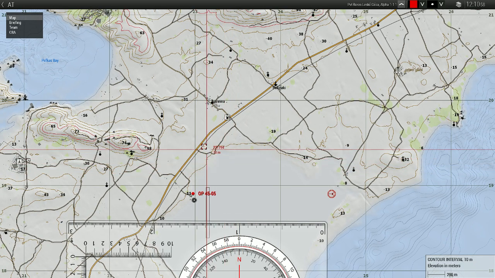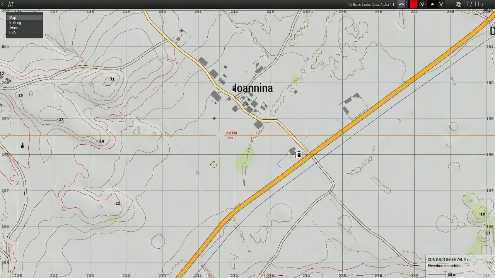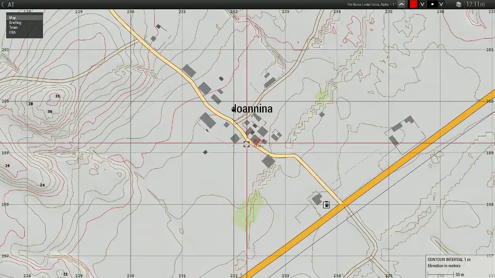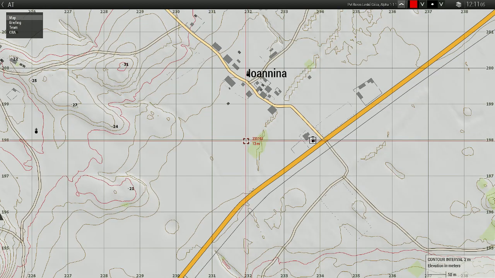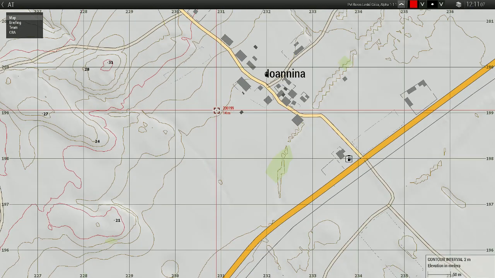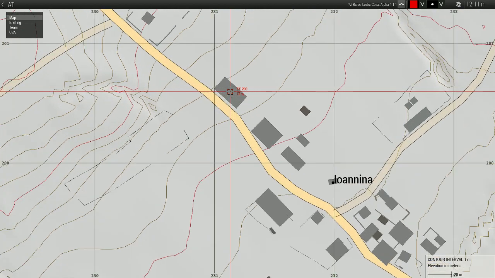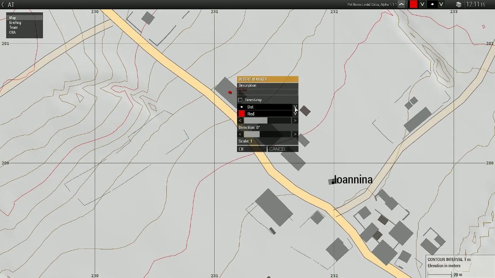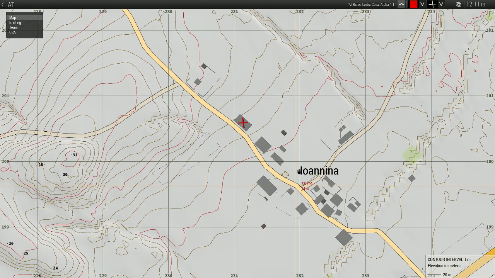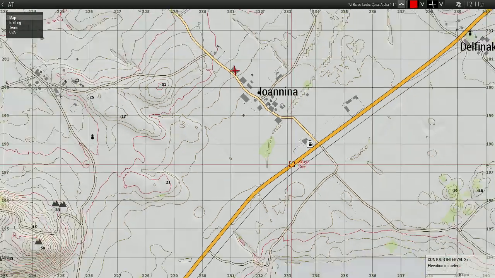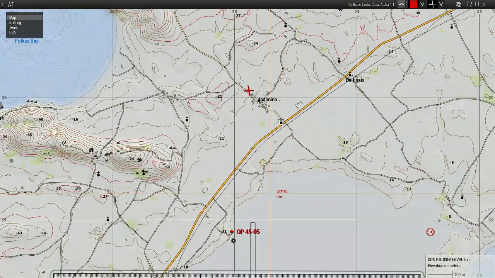Let's say you get a fire mission, like you have this village, and to the north, in this building they have an enemy, and you have to destroy that building. So you will make that your target. In order to destroy that building, obviously you have to turn your gun onto that building. And how do you do that?